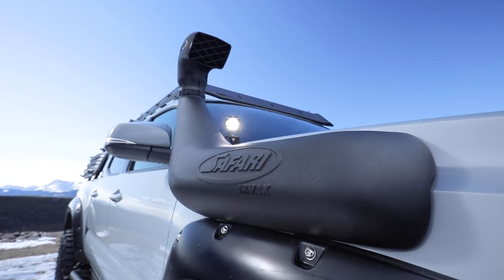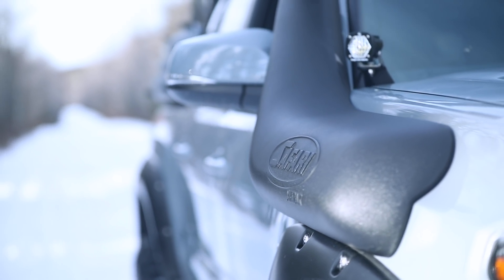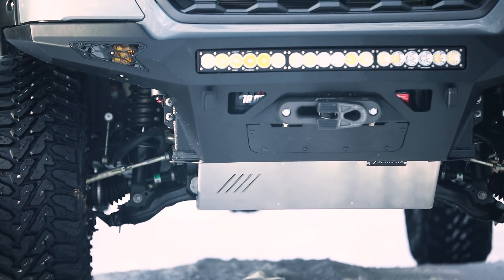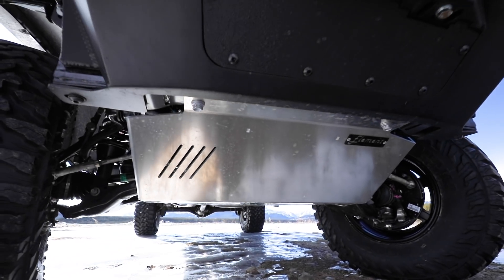Right beside those ditch light brackets is a safari snorkel — a fresh air intake that also helps in dusty situations, and if you're going into a river or water crossing and don't know how deep it is, this gives you extra fording depth for crossing those water bodies. At the front end we also installed a front skid plate by Element, a Canadian company. We went with bare aluminum since skid plates commonly get scratched against the rocks they're protecting you from — so why worry about powder coat? Save some money, invest it into the aluminum, and save some weight. Element offers two options — the Overland series and Moab series — and we opted for the Moab series which gets extra reinforcement.